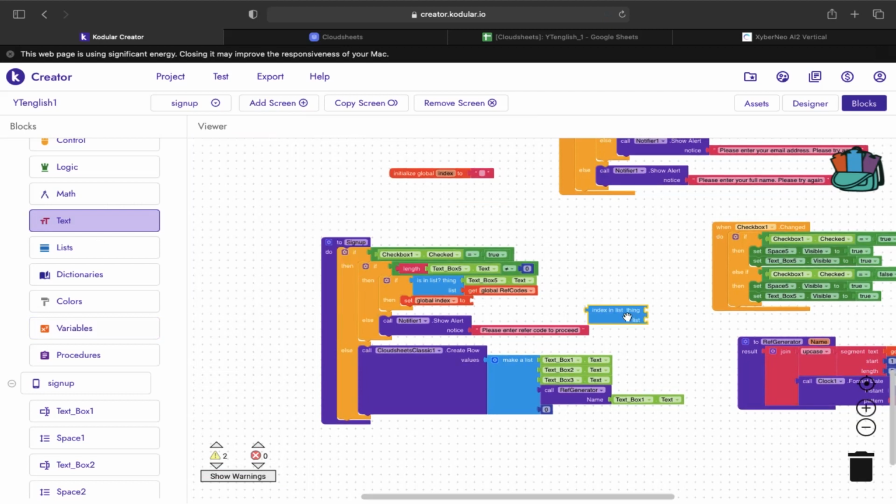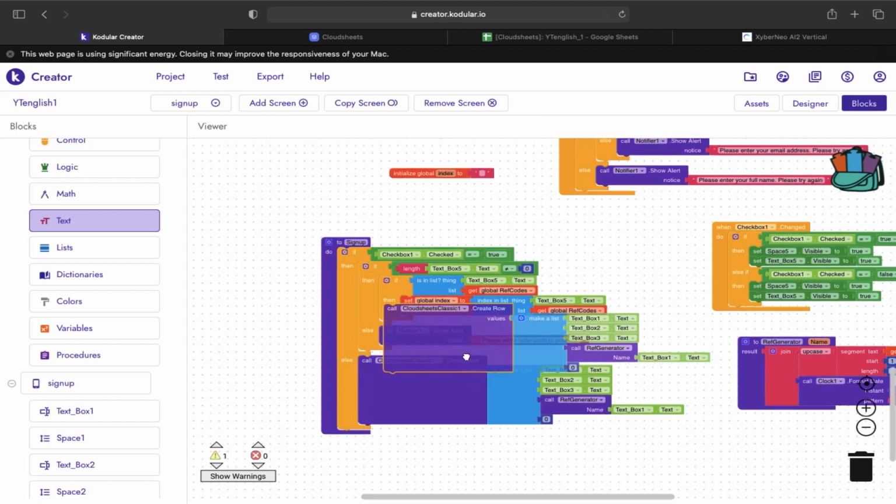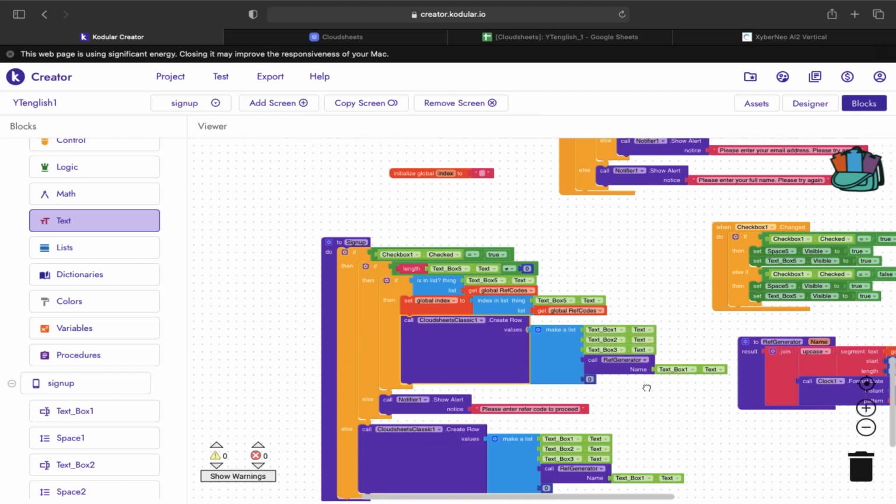Yeah, so the same procedure that we followed in the login screen. If it is there, then first of all, this actually creates a row. Over here we don't want it to be 0, so this was dynamic.